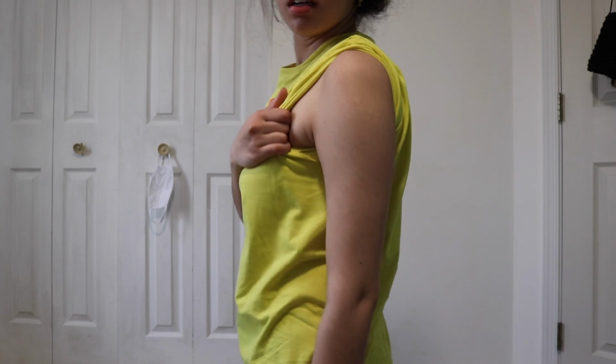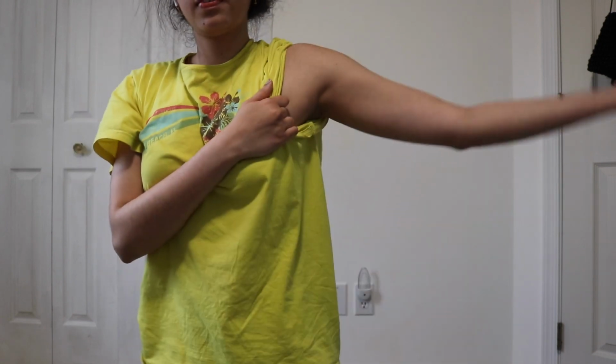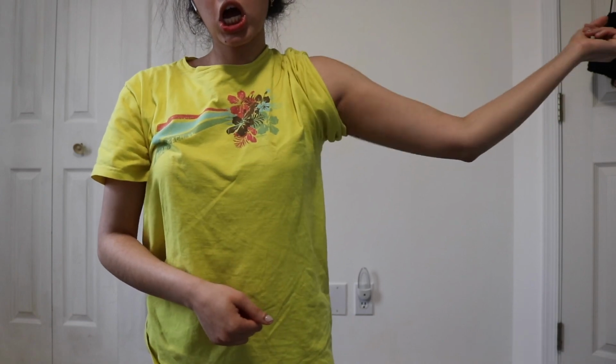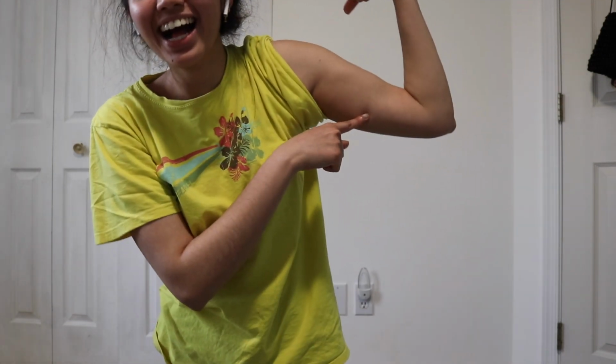You can see my before here. I don't really have thick arms in any way, but I definitely do have a little bit of flab and not really that much muscle. So yeah, that was the before. I will put in the mini time lapse right now of me doing it for a couple days, and then I will be back with the after results.